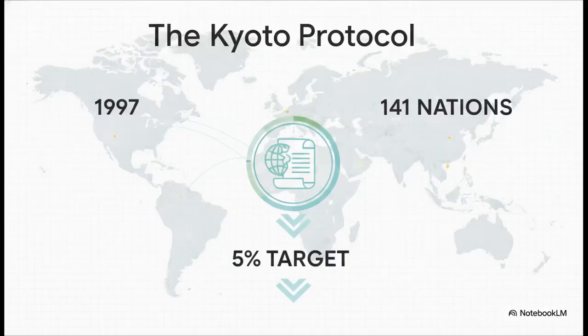In response to these stark numbers and the looming threat of rising sea levels and shifting climate zones, the international community realized they had to act. Efforts like the Kyoto Protocol, which was proclaimed in 1997 and went into effect in 2005, represent major global attempts to control these emissions. It was ratified by 141 nations and legally bound 35 industrialized countries to reduce their emissions to 5% below 1990 levels by the year 2012. It was a crucial, massive first step in trying to arrest the trend of global warming.